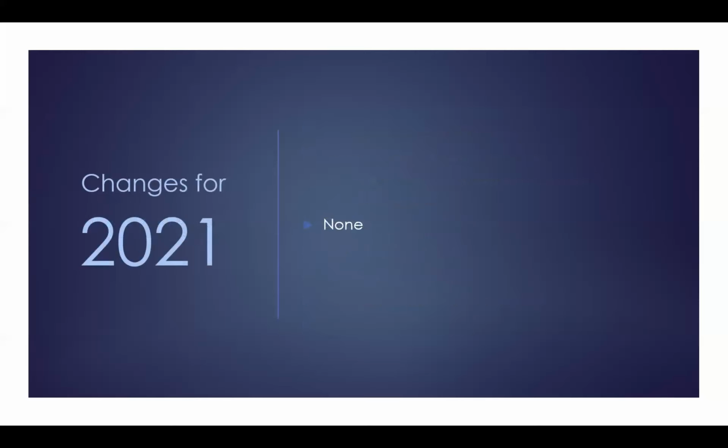So one good thing is that for 2021, there are no changes to this process. There is definitely more than enough going on in the past year. The DRA held off on a few minor changes, and as far as I'm aware, there have been no legislative changes. So for those of you who have gone through the proposed budget process in prior years, everything's the same.